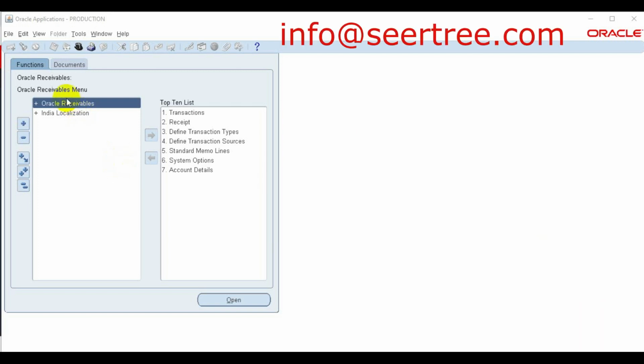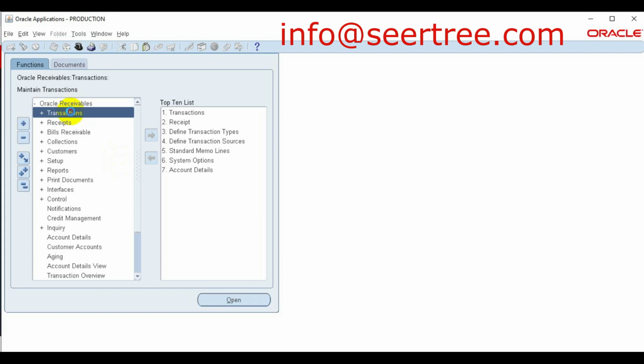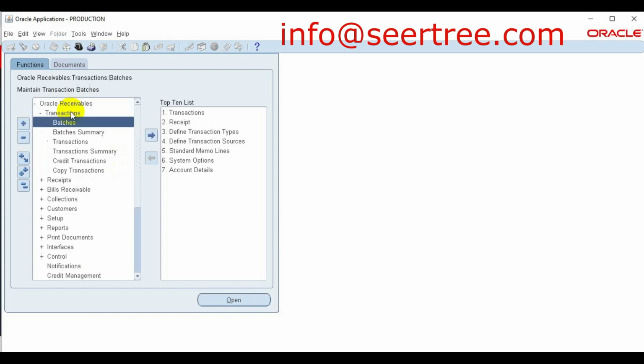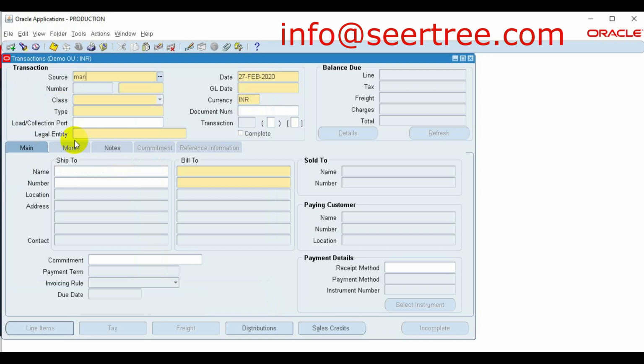So I'm going to quickly navigate to transactions and select my source. This is manual, obviously, because I'm keying in a manual transaction. If you've got different sources, it's perfectly okay. We will pull absolutely any invoice that's in completed status in the transactions form. So I'm going to type in an invoice number that I can remember.